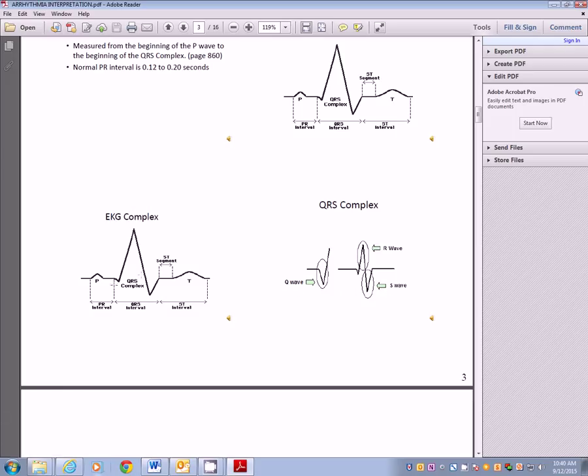So if you were to break this down, this is what it would look like. This part of it is your Q wave. That would be right there. This part is known as your R wave. That would be the upper part here. And then this lower part is known as your S wave, okay? So you have your Q, your R, and your S wave. And then we start into our T segment, and that's what that's showing over here.